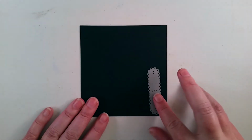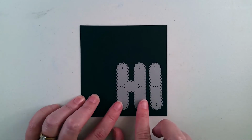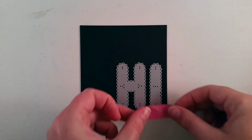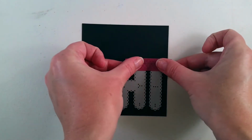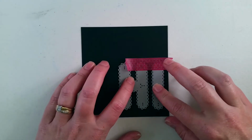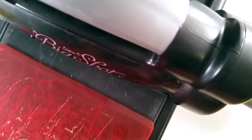Now we're going to place them on this black panel. And I'm doing this because I really want the little dots around the edge to show. That's my main purpose for this. So we're going to cut it out of the black, and I'm just going to use the tape to get it where I want to go and make it stay there. I'm going to run it through the machine.